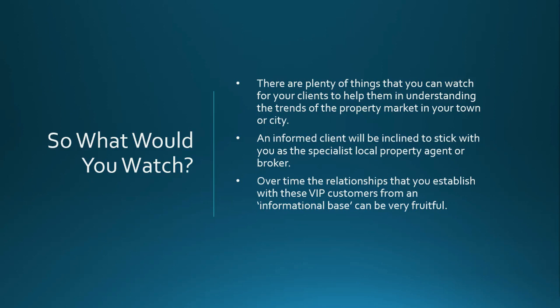So what can you do? You can provide a PDF report once a week or once a month on the property changes in your location, and you can send it out by email. That's the message. It is easy. You're gathering information, you're seeing things, you put it into a PDF report, and you dispatch it through your email system to your database every week or perhaps every month.